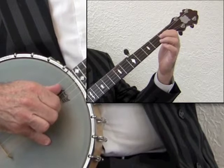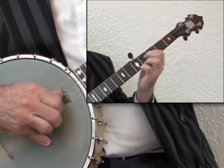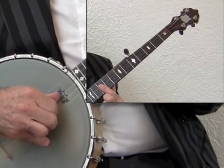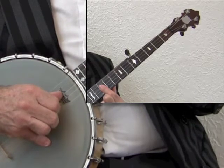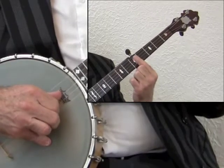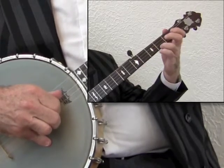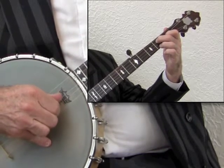Now this is the first finger on the first fret on the second string and the bass. Jump up to the 8th position for a 4-1-2. Now we're going to the 10th position for a barré. Pinch strings 2 and 3. And now 3 and 1. And now 2 and 3 again. Slide down for a barré. Now twiddly-dee, pinch. Down for a 3-1-2 at the first and pinch. And now strings 2 and 3.